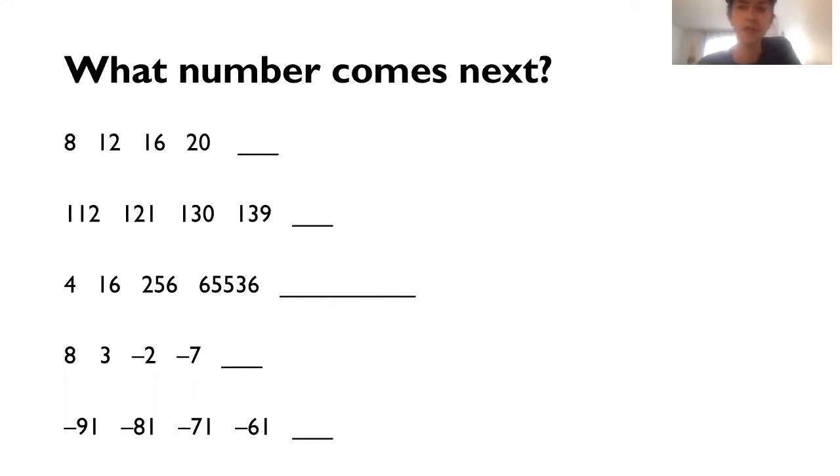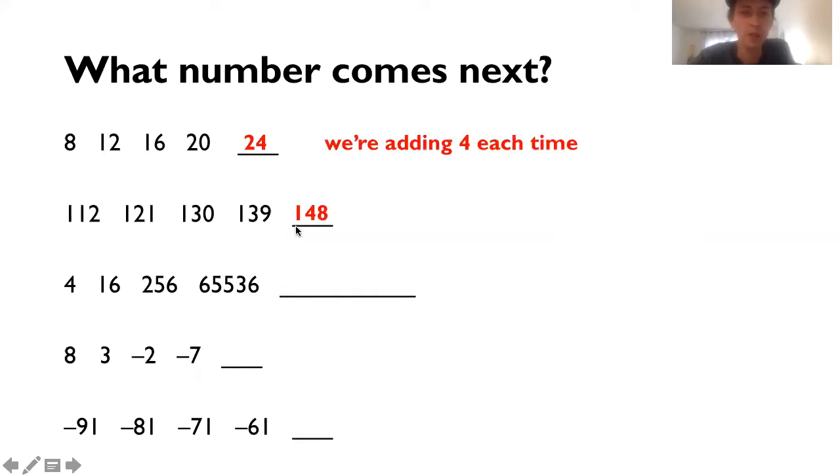The first thing we did was I gave you a bunch of numbers like this, and I asked you to predict what would come next in this list. So by the way, a sequence is just a list of numbers laid out like this. If I give you 8, 12, 16, 20, a lot of you figured this out right away: the next number would be 24. We're adding 4 every time here. Here, the next number would be 148. Again, of course, if we're going too quickly, pause it, rewatch parts, move around the video as you need to.